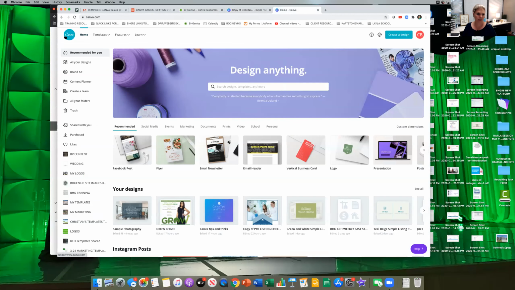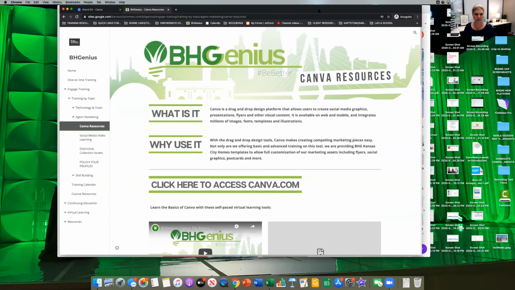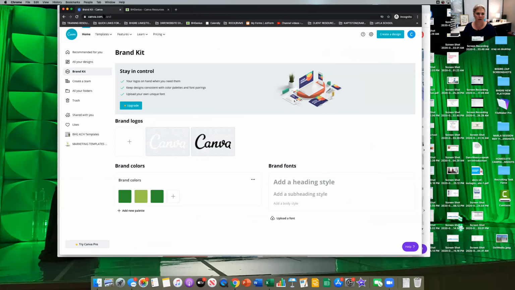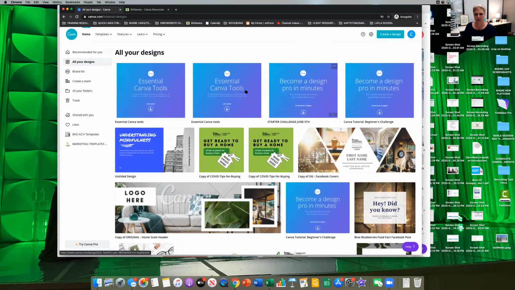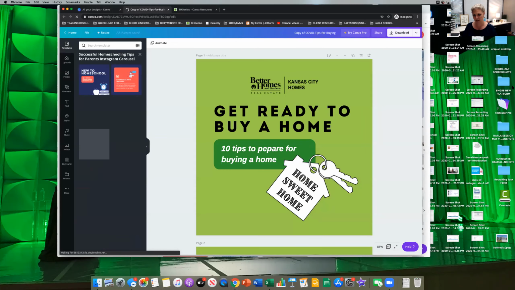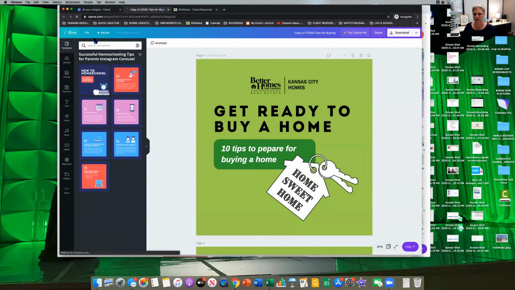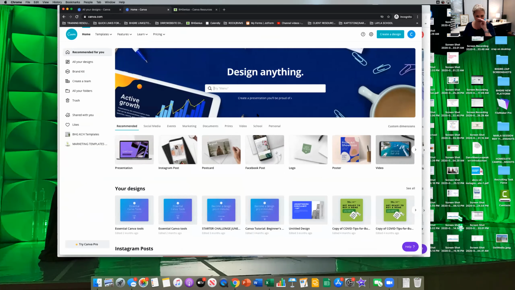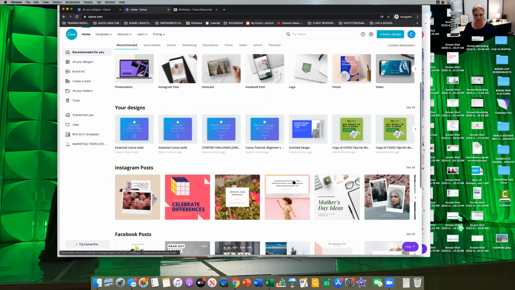Perfect. Let me go back over here to my free account. So once I have these over here in Canva, I can put them into folders, and maybe that's what you're struggling with, Sherry, how to put them into folders. That's a little bit more advanced than what I was going to do today, but I can walk you through it towards the end, on how to do that.